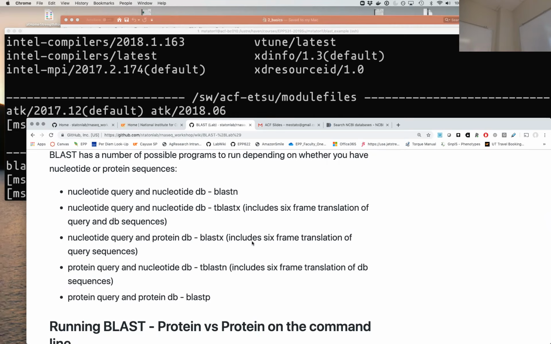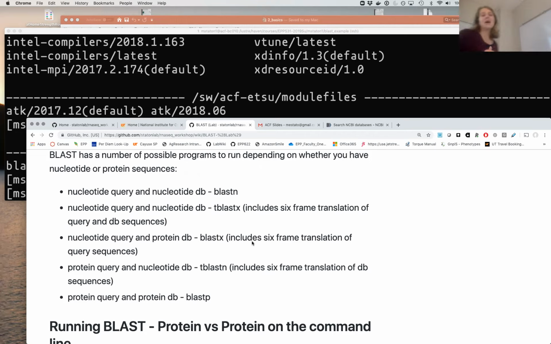There's also two versions where it includes a 6-frame translation for you. To compare a nucleotide to a protein database, you have to translate the nucleotides into proteins, into amino acids. And the problem with that is you don't know which 3 codons are actually encoding the protein, which frame. So these 3 are much slower than the other ones because it has to translate that nucleotide sequence into all 6 possible frames. And then it blasts all of those 6 resulting protein sequences against the protein database. So just a fair warning that that's a lot slower. Everyone's good with codons and frames? Yes.